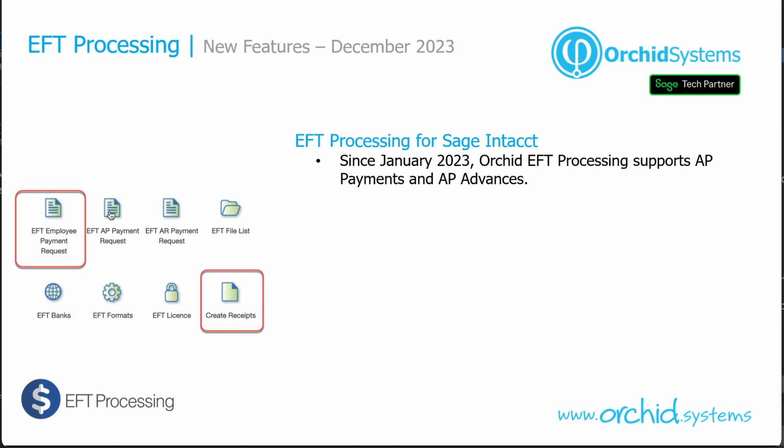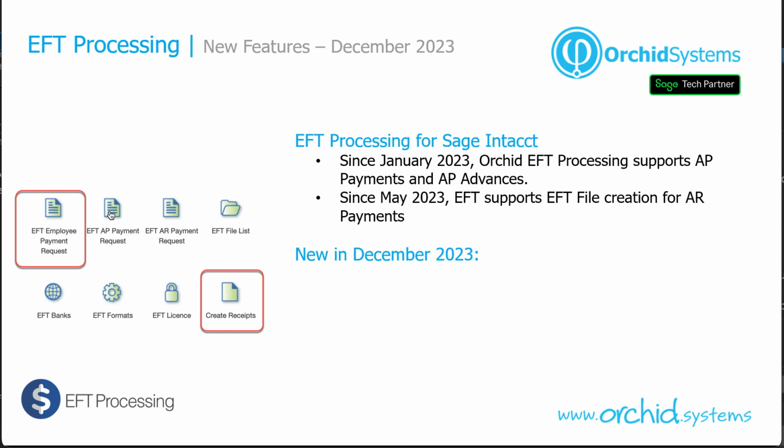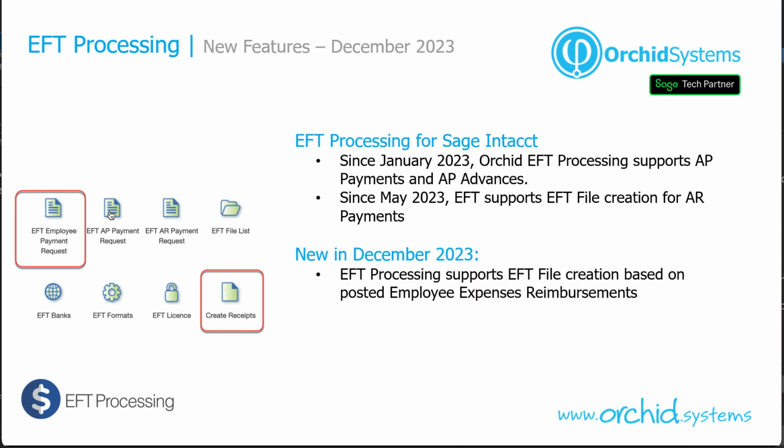Since January 2023, Orchid EFT Processing supports AP payments and AP advances, so you can create an EFT file from posted AP payments and AP advances. In May 2023, we added the ability to create an EFT file for AR payments. In December 2023, we're adding two main new features. The first one is the ability to create an EFT file based on posted employee expenses reimbursements. The second one is the ability to create AR payments automatically for selected AR invoices.